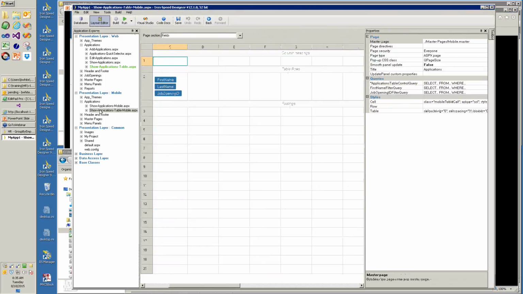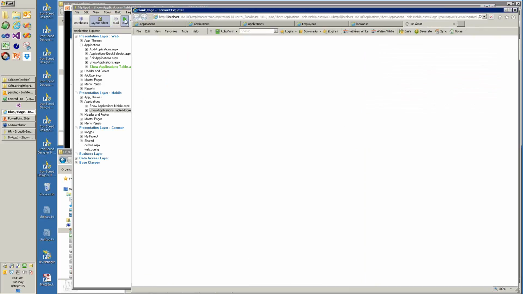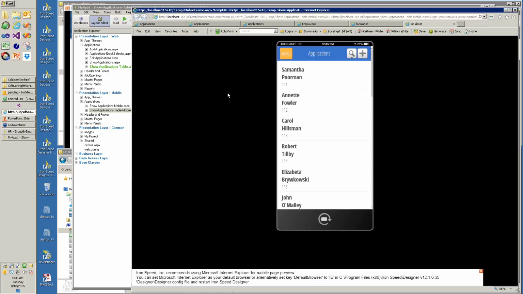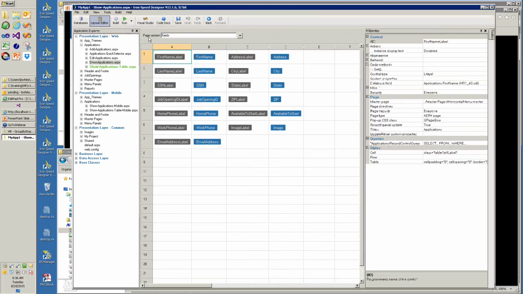We can also look at who's applied. You'll notice that's quite different than the applications for showing an application on a web device. Whoops, we go to show it.